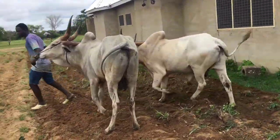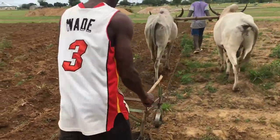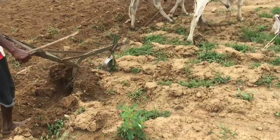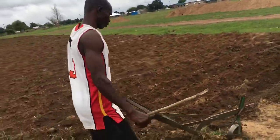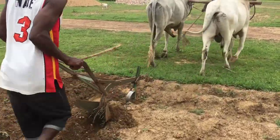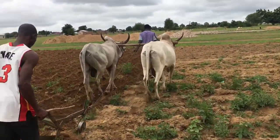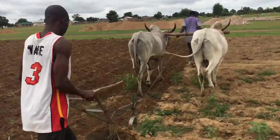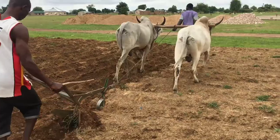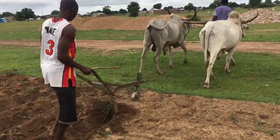This is done by three people: one pulls the bulls in front, one handles the plowing blade to plow the land, and one holds a whip — look at the whip — used to whip the animals and shout at them if they refuse to move. They actually open the nose bridge of the bulls and pass a rope through it, which is what the person in front pulls from. The bar around their necks prevents them from moving their heads freely, so they cannot harm the person in front.